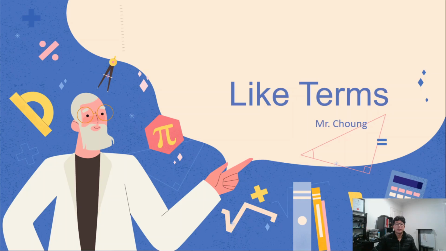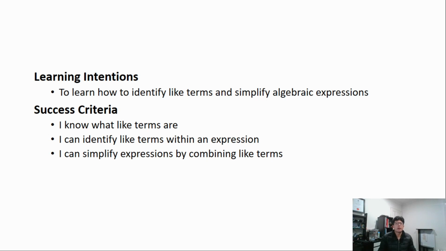This video is about like terms, and the learning intentions for this lesson are to learn how to identify like terms and simplify algebraic expressions. By the end of this lesson, you should all know what like terms are, be able to identify like terms within an expression, and finally be able to simplify expressions by combining like terms. Let's pause the video here and take a couple of minutes to write these down.